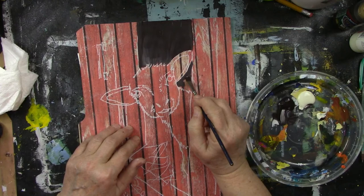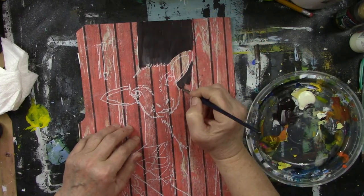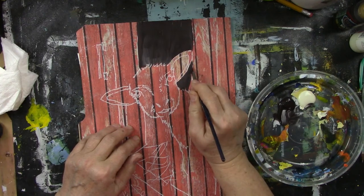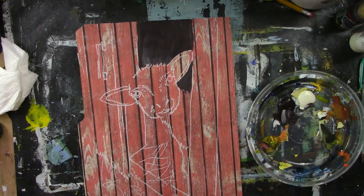Now I can take a ruler and make this line a little straighter. I might do that. I'll make Janet happy. It is an old barn though.